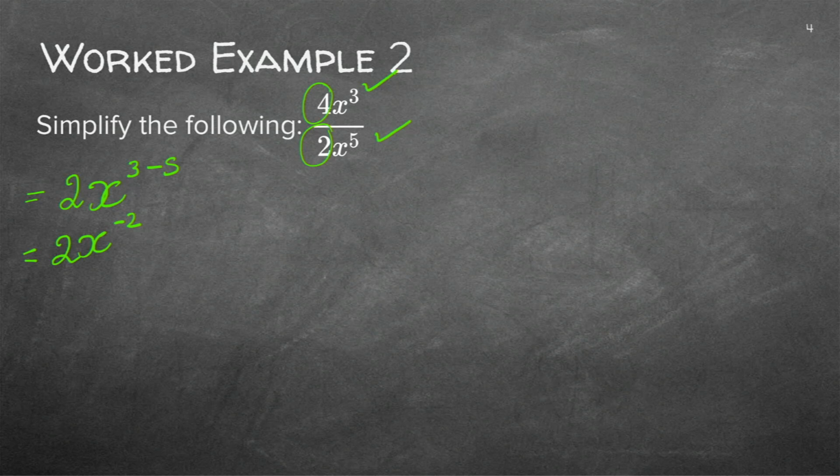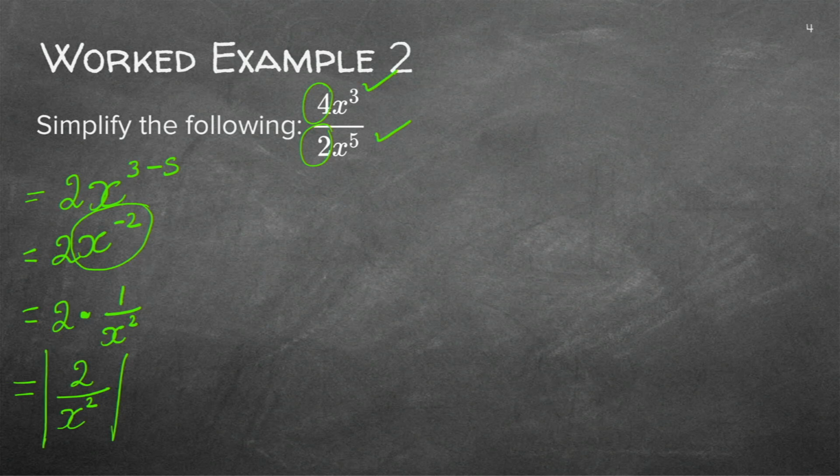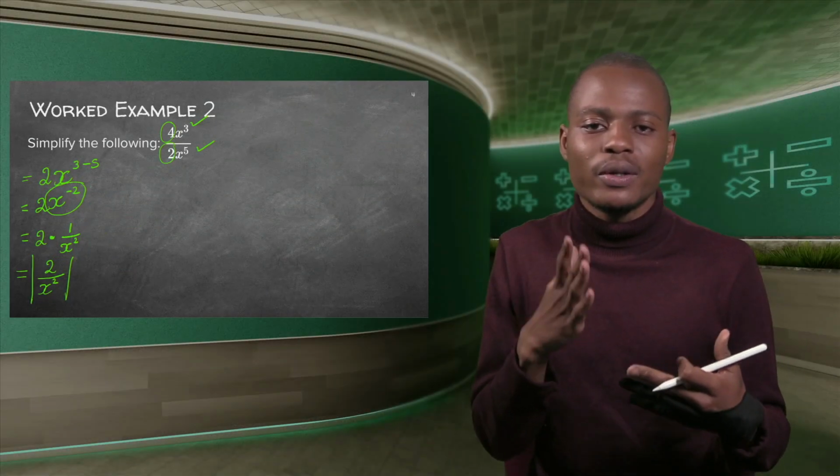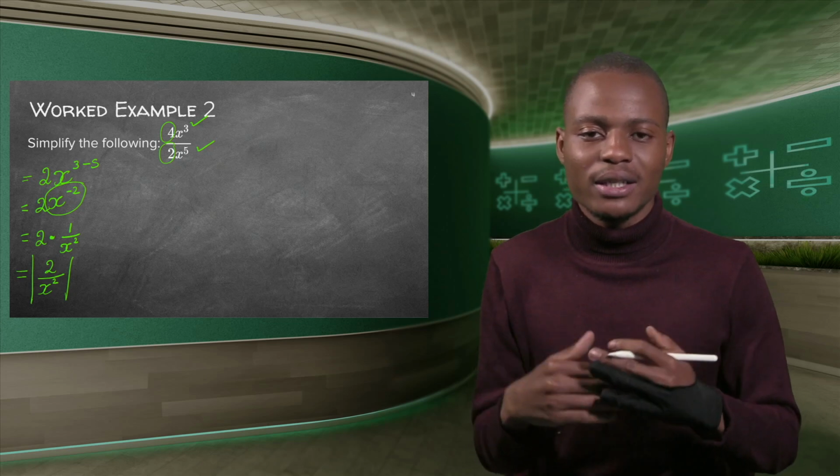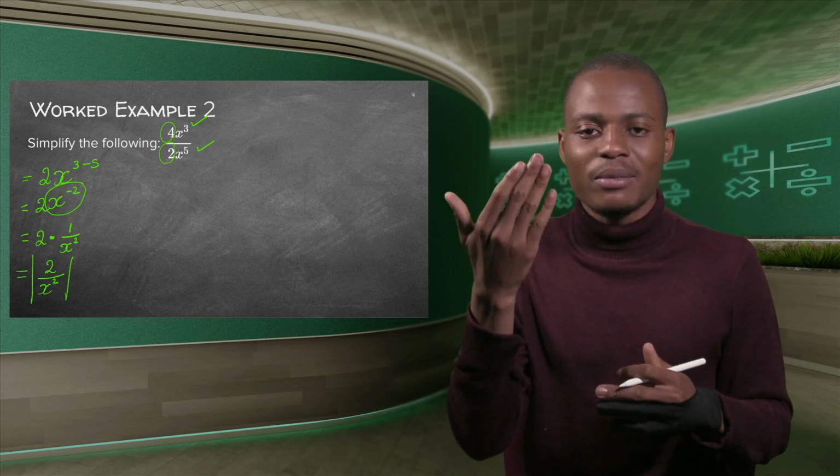And we have one more law that says if you have a negative exponent, you can do something about it. It means that I can write this as 2 times 1 over x to the power of 2. So that's why my final answer is 2 over x to the power of 2. So that is how we manage to find our answer. If you have a negative exponent, make sure that your exponent becomes positive. How does it become positive? If it was a numerator, it must be a denominator.